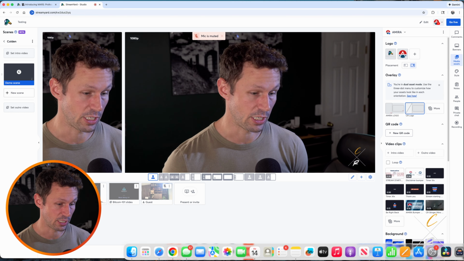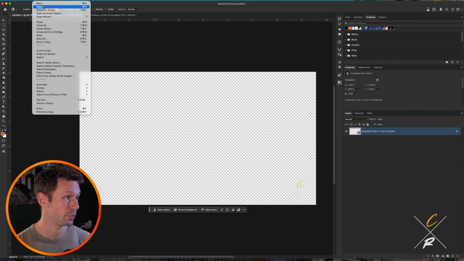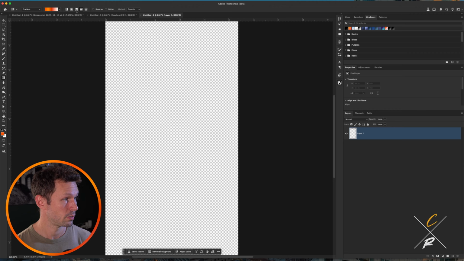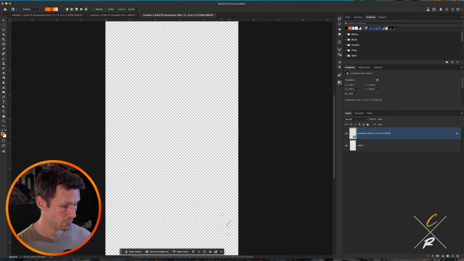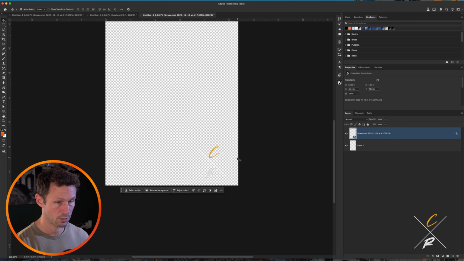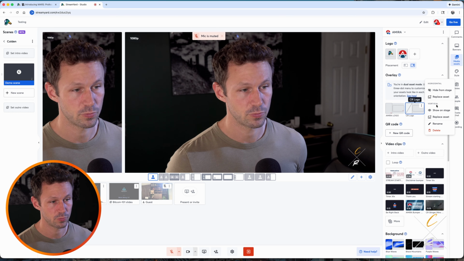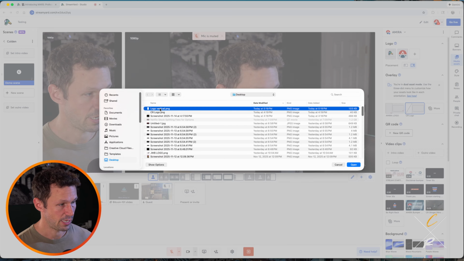So what I've done is I'll just go into Photoshop, and I've got that asset already. I'll create a new layer. And instead of 1920 by 1080, we'll just do a vertical of the same thing. And I'll copy that logo that I have over, paste it, resize it to make sure that works for vertical. Great. And then I can export that as a PNG, and I can bring this in now. So under the vertical, I can bring this into replace asset, and I can find that vertical asset.